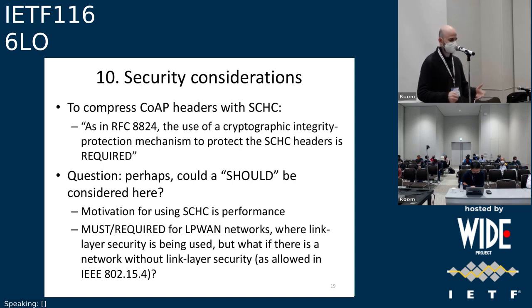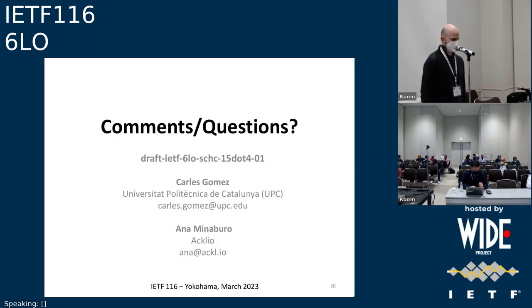However, perhaps these considerations were not made at the time. So let's see whether we can actually discuss this point, and let's see whether it's possible to have the must or the required in 8824 reduced to should, because then we might benefit from greater performance improvement if we use SCHC in those 15.4 scenarios where there is no security actually in place. So next, please. So yeah, that was my last slide. Are there maybe any comments or questions?